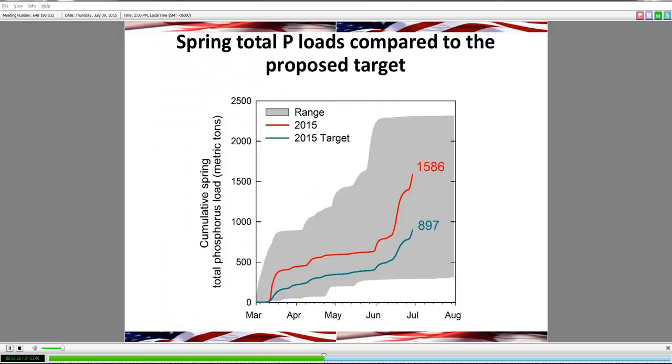And as we look at the soluble reactive, same thing is seen. We're at 396 currently observed, and if we achieved a 40% reduction, we would still be over our target load this year of 186. But again, very close. So if right now we didn't get any more phosphorus going in, and we were able to achieve a 40% reduction, we'd be very close to producing a bloom that looked like 2012.